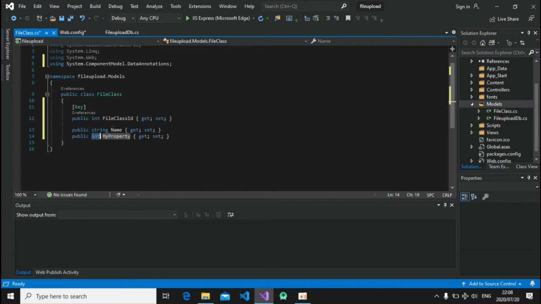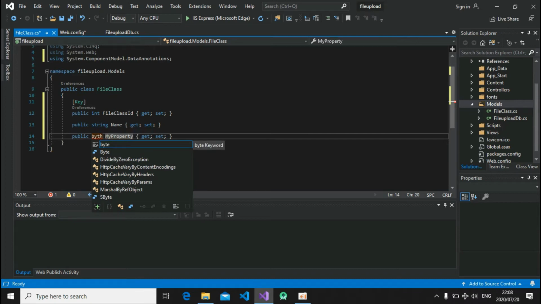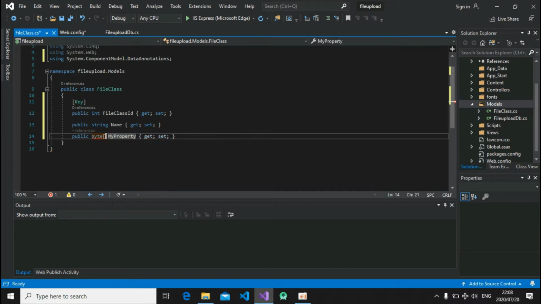Then the property that is going to store the file. Since we know that files are stored in bytes, a series of bytes, it must be a byte array, and we'll call it file. File is good.